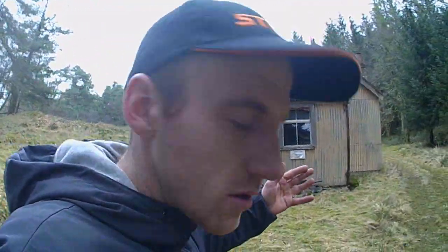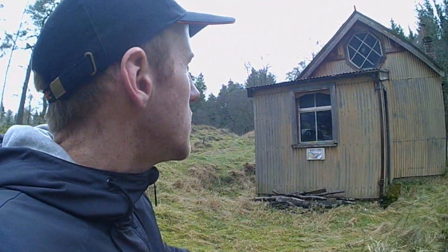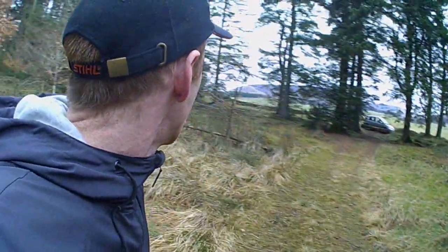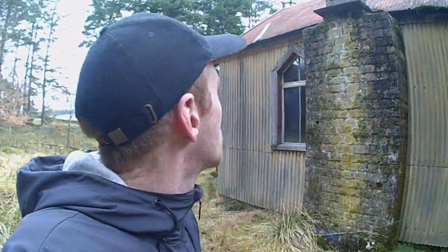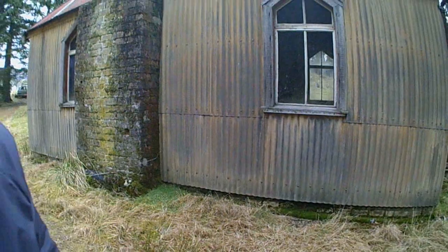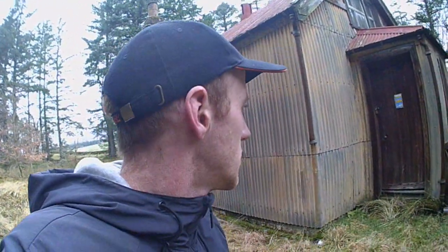Here's a cool little historical artefact at the roadside, like an old Victorian tin church. It looks like something for a haunted film in the middle of the forest. It's privately owned nowadays, I think. This whole bit of forest here seems to be getting redone, or like there's work getting done around here. But it looks smart, these old arched windows. I'm sure these were Victorian era, so it's amazing that it's still here.